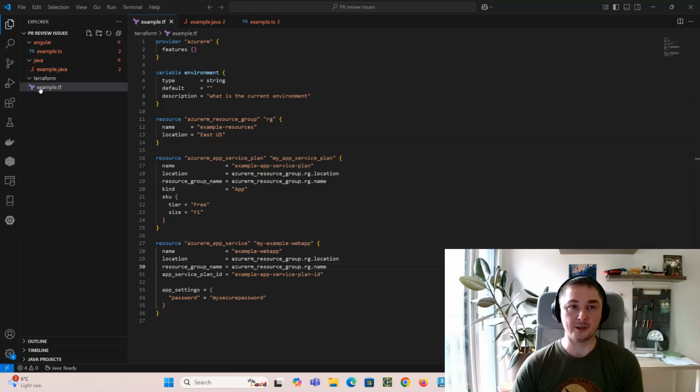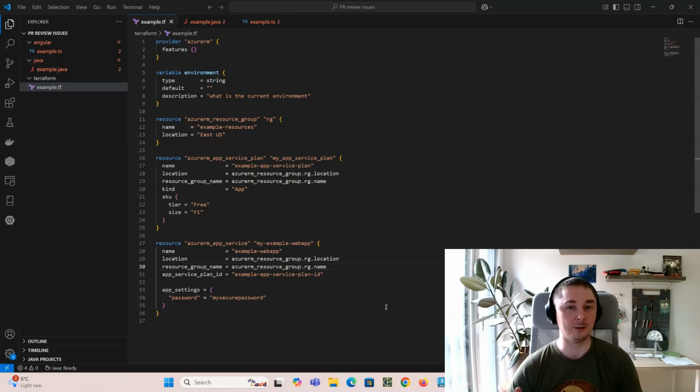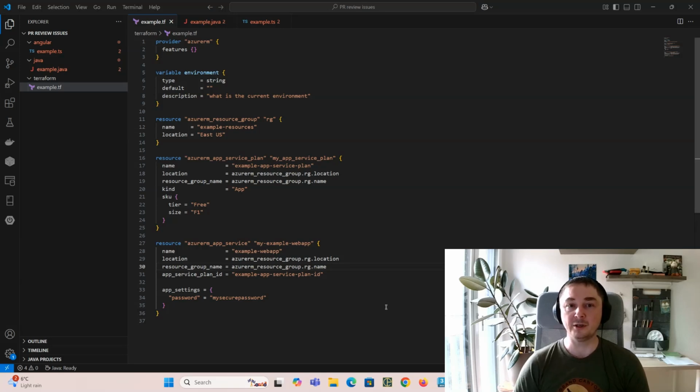As you can see, I have three examples prepared. One of them is Terraform, and all of those examples are probably not really compilable, but just a quick snippet of one file that could be changed. And imagine that you are a professional and you receive a pull request from someone with this change to be merged in the main. It doesn't really matter what the other parts of the pull request are, so let's focus on the code itself.